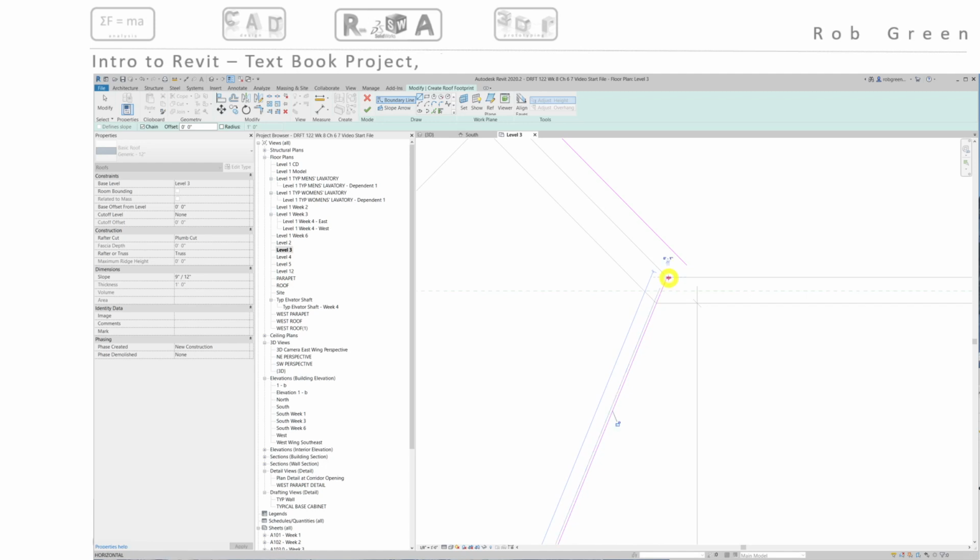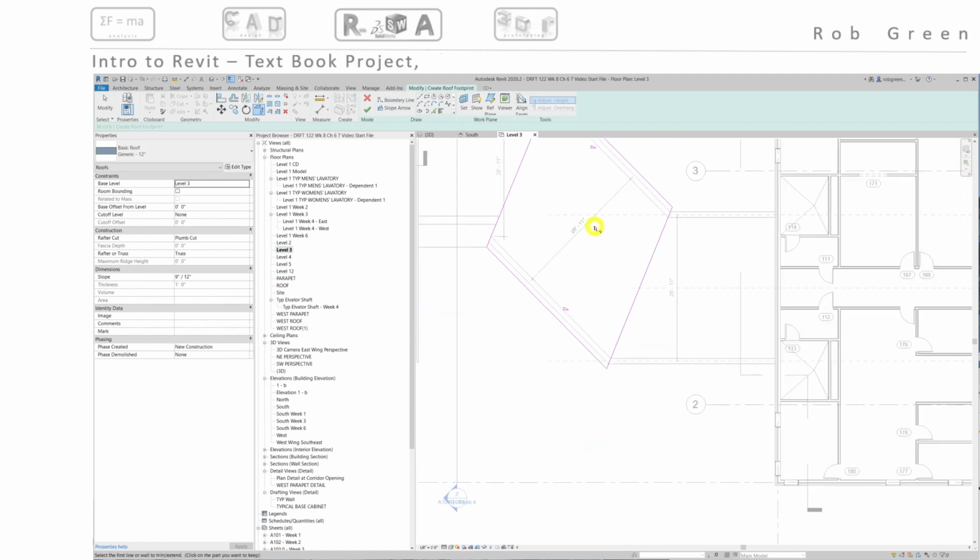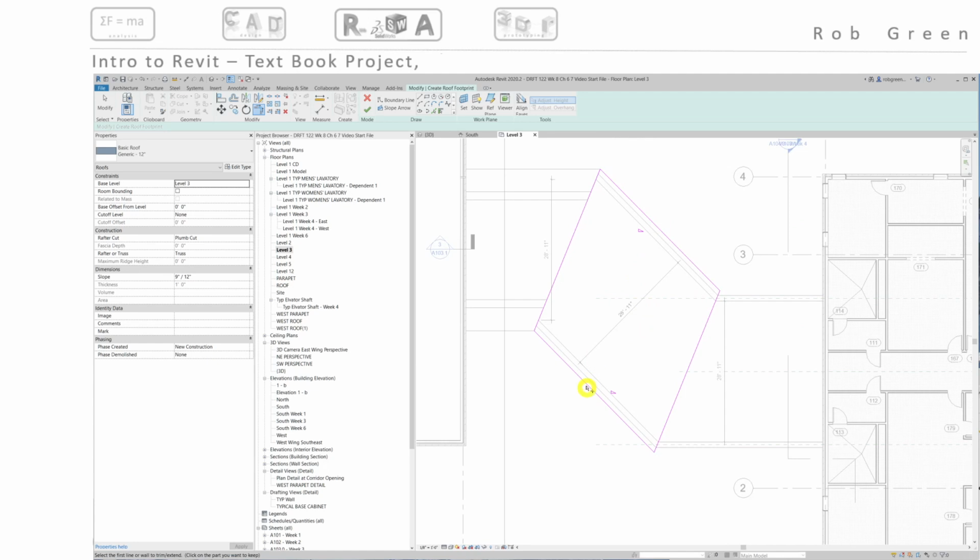There we go, hit tab and I got my endpoint right away. All right, so close this by trimming. And I have then cleaned up my sketch. Two walls define a slope and two walls don't.